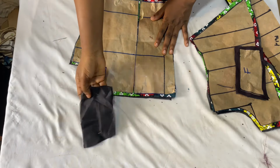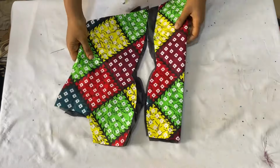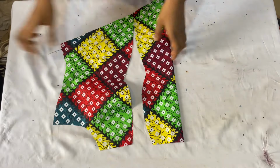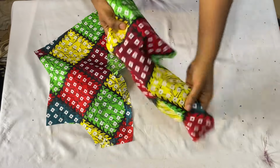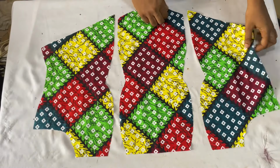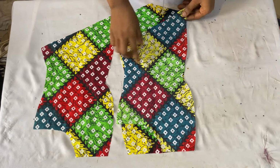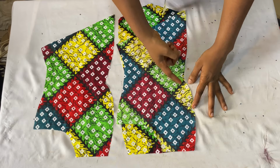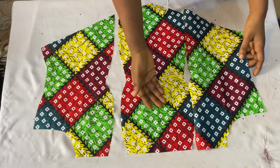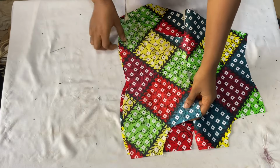So right now I'm going to take out the patterns from the fabric and I'll show you guys how to start joining them together. So we're going to start with the front panel and I'm going to just set the lining pieces aside. So you can go ahead to iron your cloth stay to the fabric to give it more stability. So the first thing I want to do is to join the three pieces together and I'm going to place them on each other, right sides facing each other this way, and take that half an inch to join them together. So if you want to pad yours, you can go ahead to iron your breast pad on the chest area, but for mine I'll be leaving it this way.